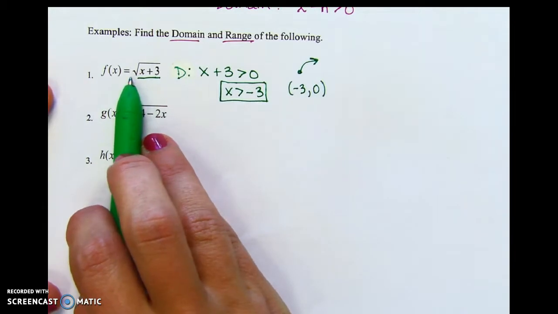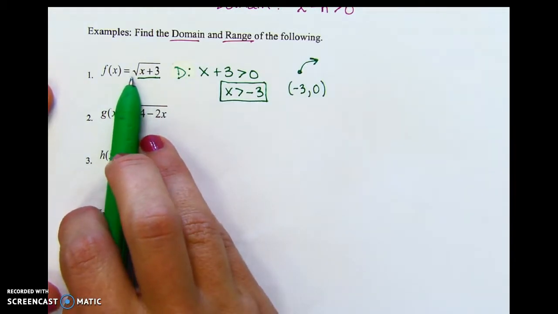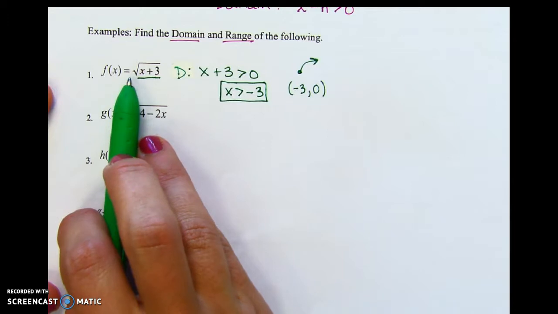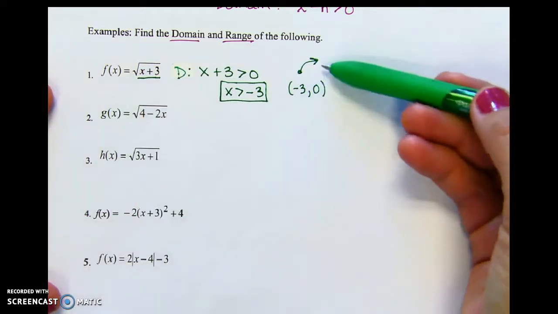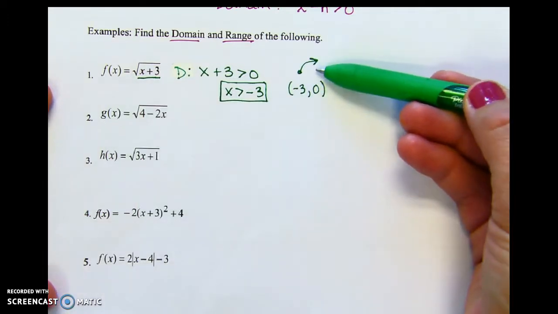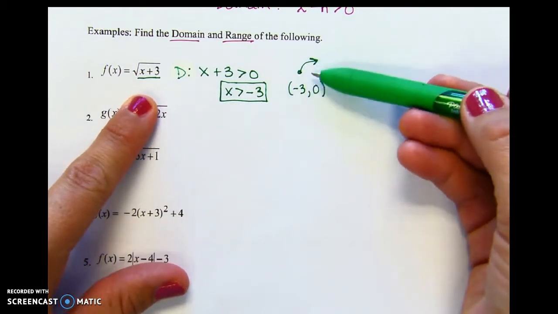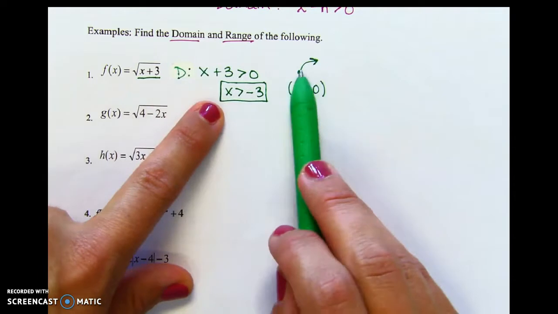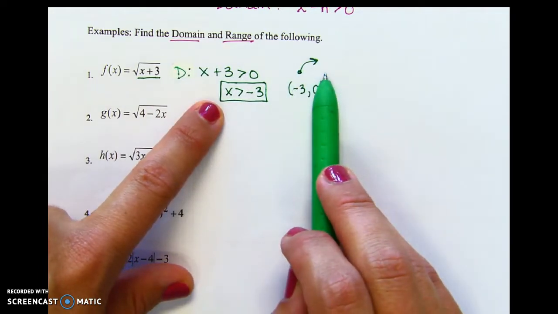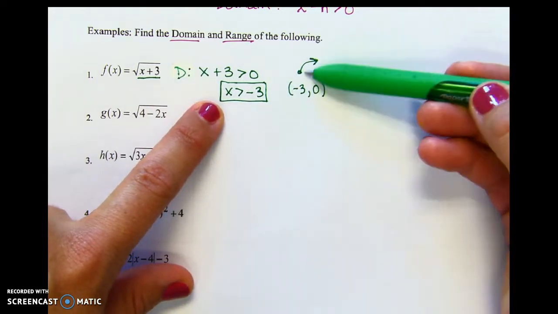In front of the square root is a, the number in front. Is it positive or negative? Positive. So look at our little graph. This is a graph of this. Do you agree? Yeah, it's cute, isn't it? Okay, all the x values are greater than negative 3. What are all these y values?